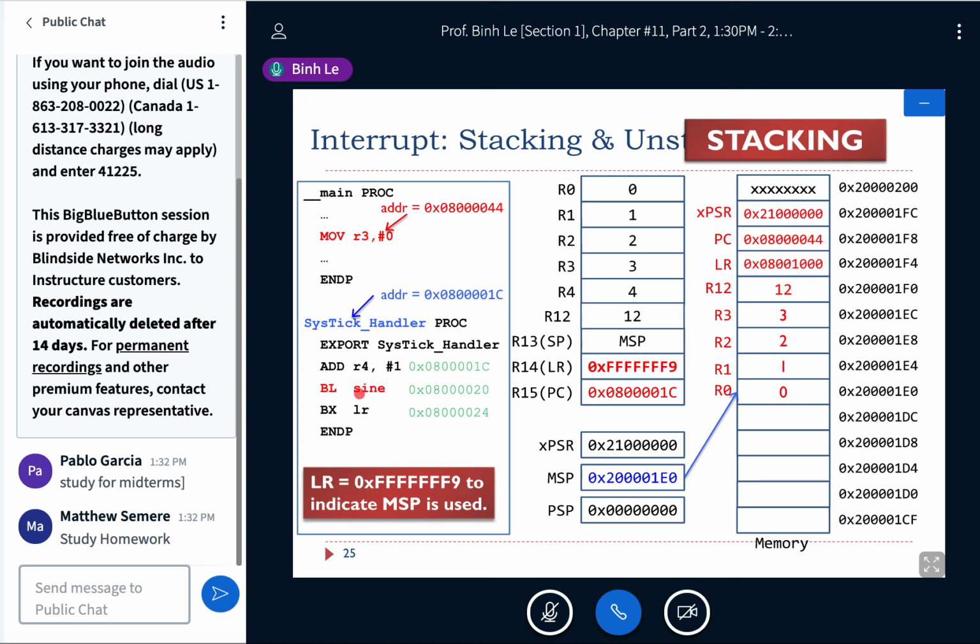And the difference from the previous example is inside the interrupt service routine. We also call another function. This is new. Before we didn't do that. But now, we'd like to have a more complicated example for you, to see if you can understand the whole picture over here. So pay attention to that.